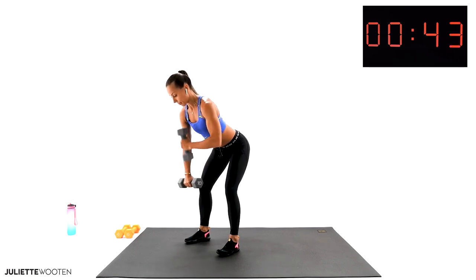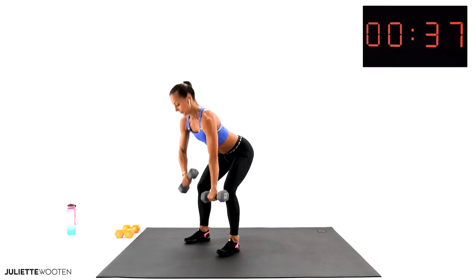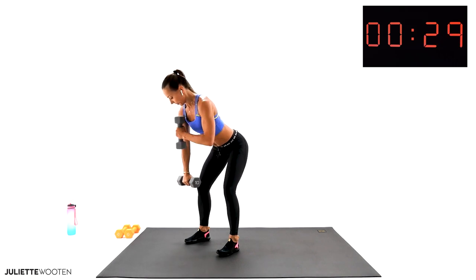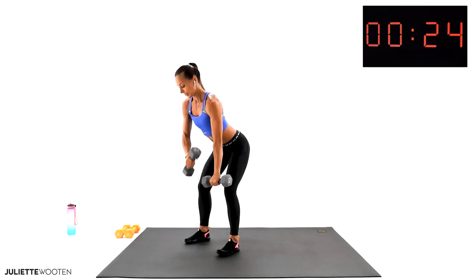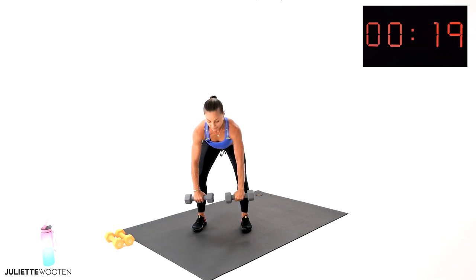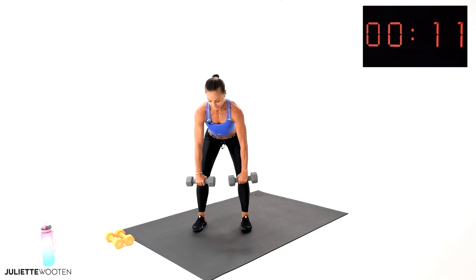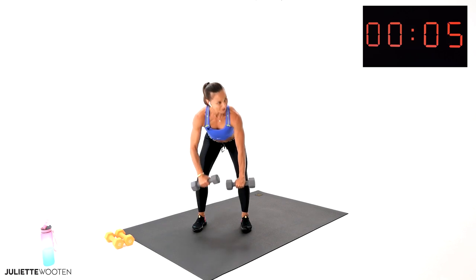The reason I grabbed the 10-pounders is because we use the back. Our back is super strong for the deadlift. Bicep can handle it as well. That's it. Perfect, come on up. Good work, guys. Reach, reach, come on up, bicep. When you come up to stand, try to not hyperextend your back. Stay kind of in the soft deadlift still, right? So you keep that resistance in the back and work it. I know, we're almost through.